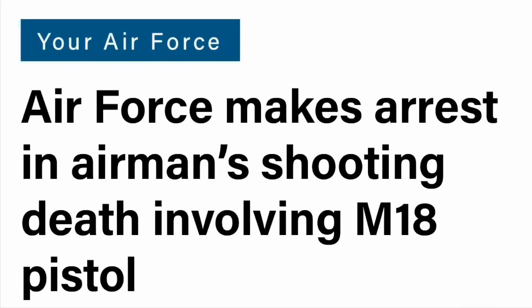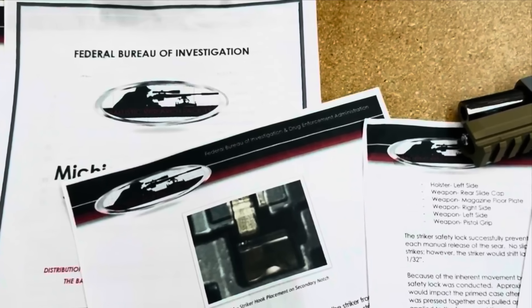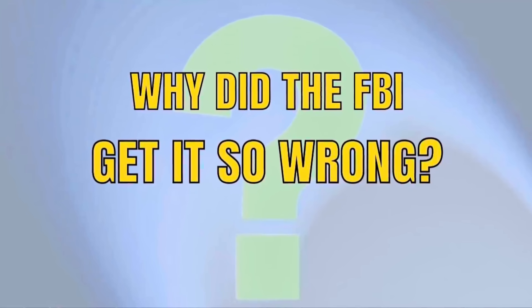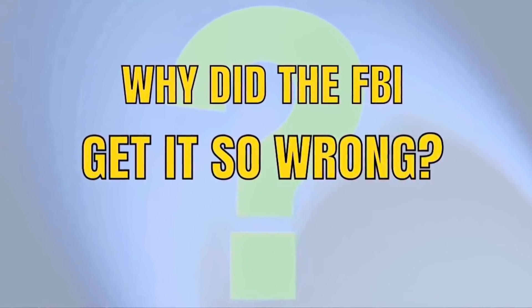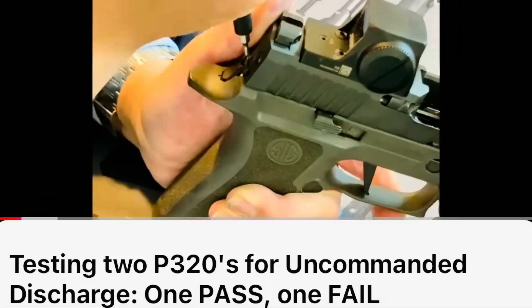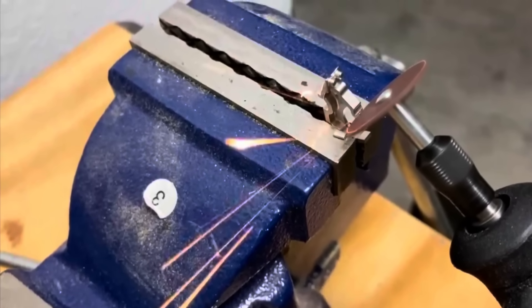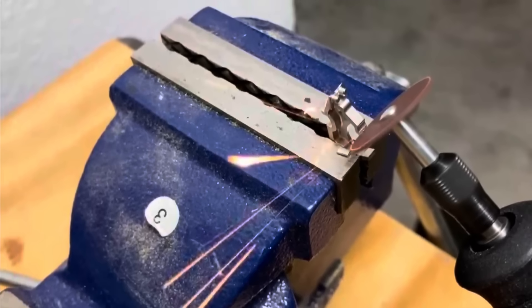But we're going to focus now just on the methodology they used to test the integrity of the striker lock. Pages 27 to 31 of the BRF report detail what the gunsmiths at Redstone did to determine whether the striker lock could in fact be pushed out of the way or defeated through some motion of the grip module friction or some other factor short of a pull of the trigger. The test they used is called the sear drop test, popularized by various gun tubers, some of whom are perhaps a little over the top.